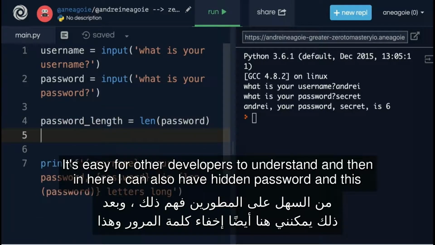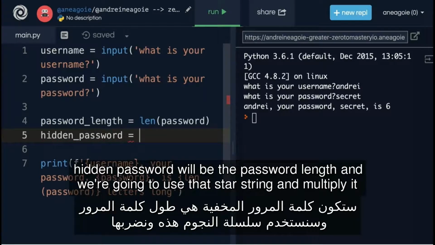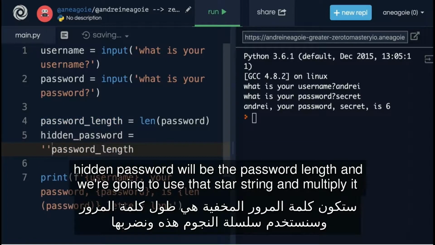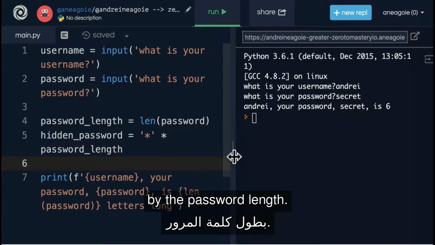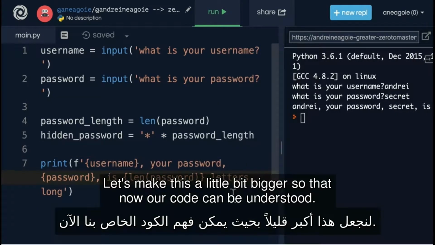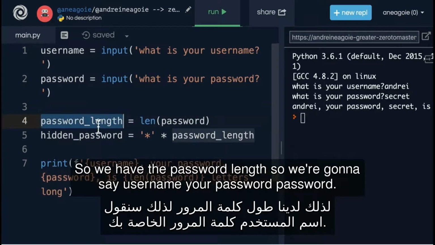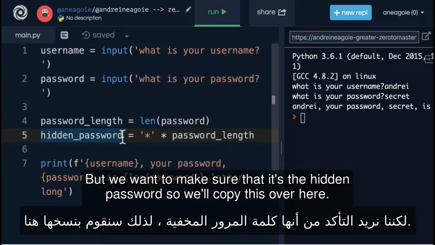And then in here, I can also have hidden password. And this hidden password will use that star string and multiply it by the password length. Let's make this a little bit bigger. So that now our code can be understood, well, in an easier fashion. So we have the password length. So we're going to say username, your password, but we want to make sure that it's the hidden password.